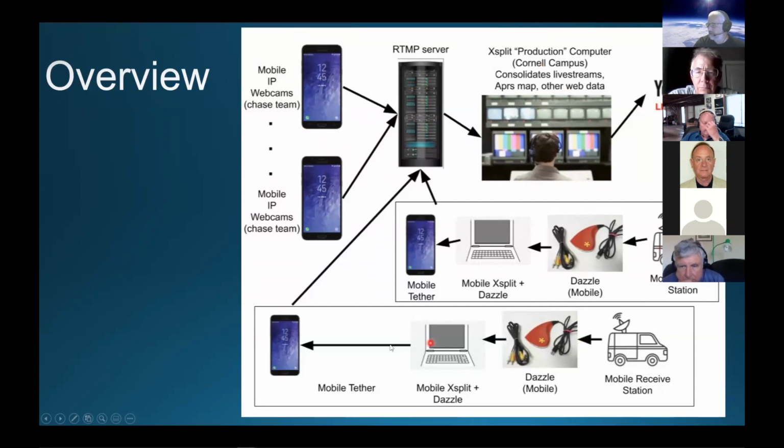Our receive stations, I show two of them here. We had mobile receive stations where we used 1.2 gigahertz FPV camera transmitters and receivers, and we hooked them to a device called a Dazzle, which then presents a USB camera to our computer. Then we take that USB camera, and over a mobile IP tether, we send it through software up to the RTMP server. So we had a couple of these mobile stations receiving live video and sending it to the producer, as well as anything that our students who had their phones might want to send along to the producer.